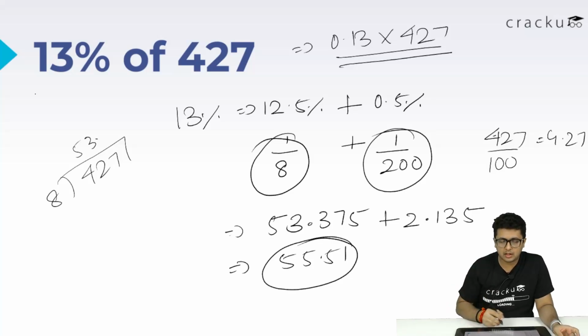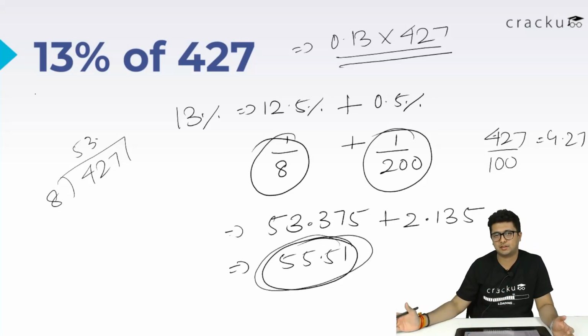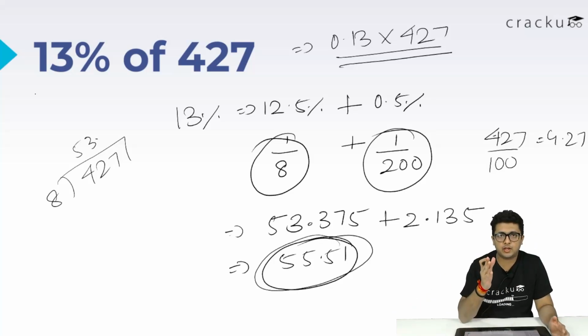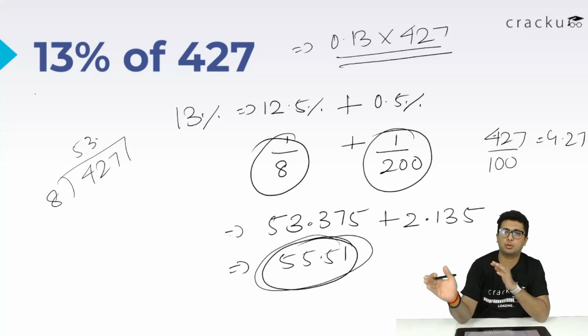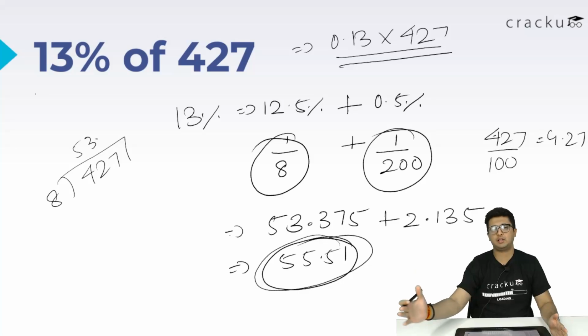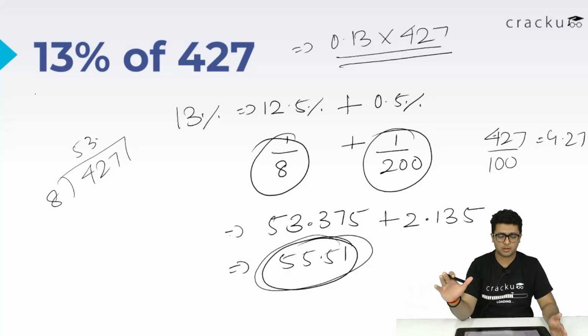Now initially it's completely okay if you do 1 by 8 and then 1 by 200, and then you use paper to add these two numbers to get the final sum, right? So this is how you progress. You start by doing small divisions, let's say 1 by 8, 1 by 4, 1 by 10, 1 by 12, right? Approximate divisions, and then you can use the paper to add them up, and finally as you get better, you can do the entire thing in your mind.